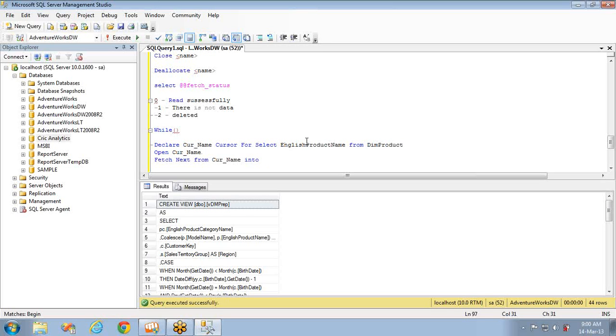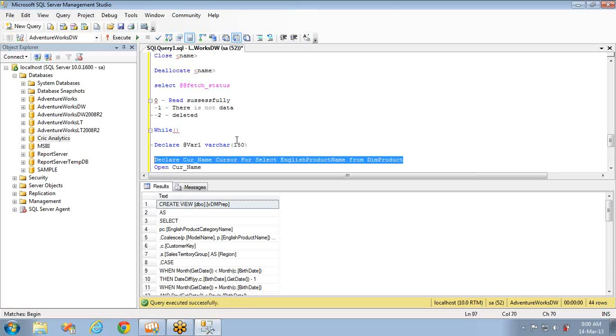To store the value, this is an English product name, so I need to define a variable. I'm declaring @var1 as varchar(150). Try to observe it carefully. I defined a variable and I declared the cursor on the select statement, select English product name from dim product.